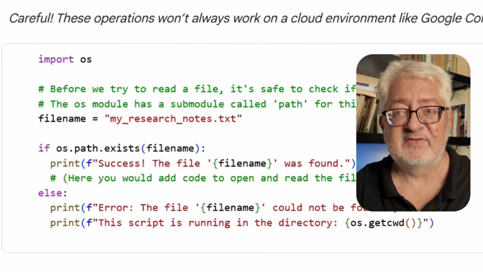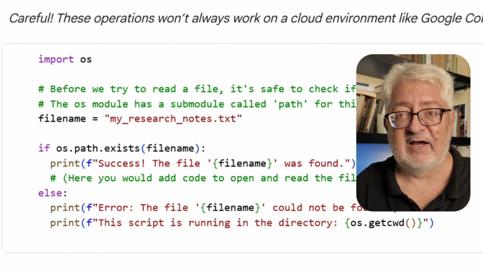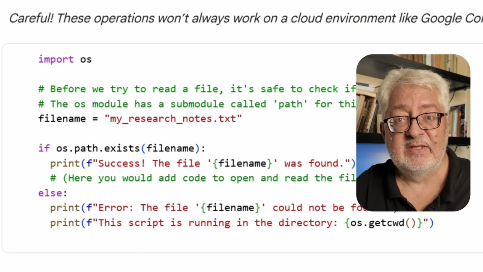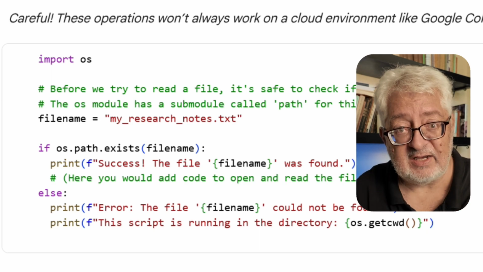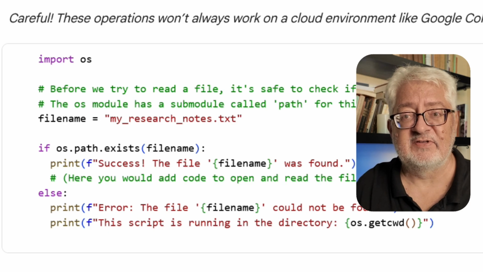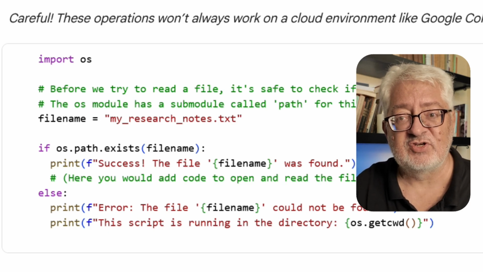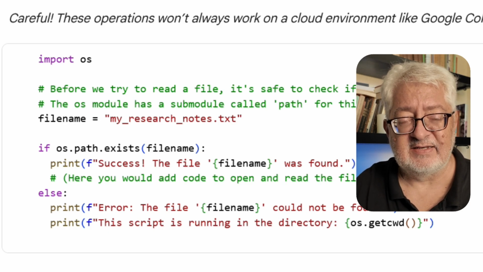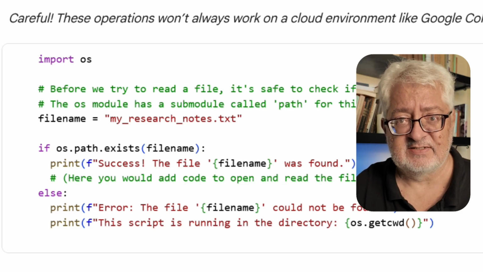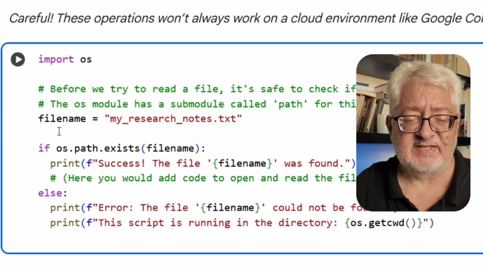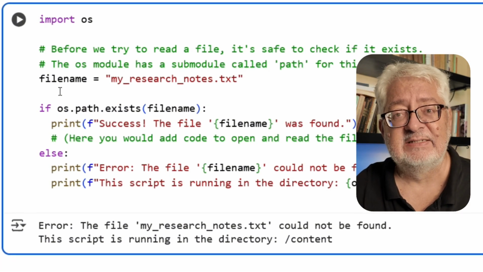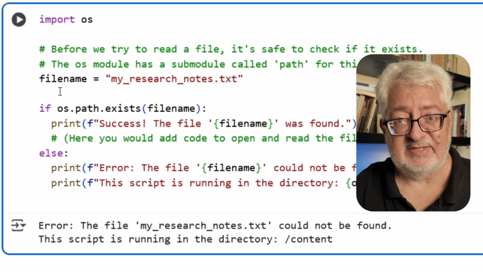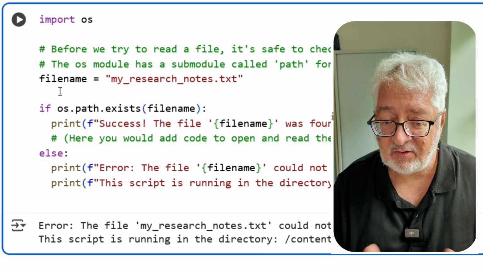Okay, here you see an example. We import os and then we open a file. We give a file name that should be opened. And if we can open the file, we get a success message, and otherwise we get an error message. And at the end, it tells us where this script is running. So I will just execute it so that you see. Of course, it will not find anything because I don't have this file, but you can see the messages it gives us. Okay, that's it.